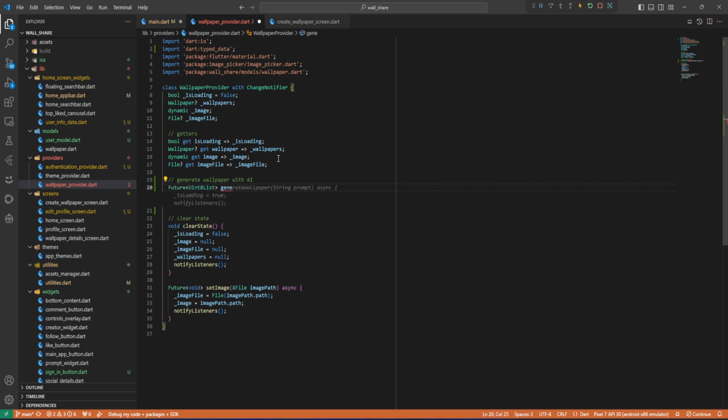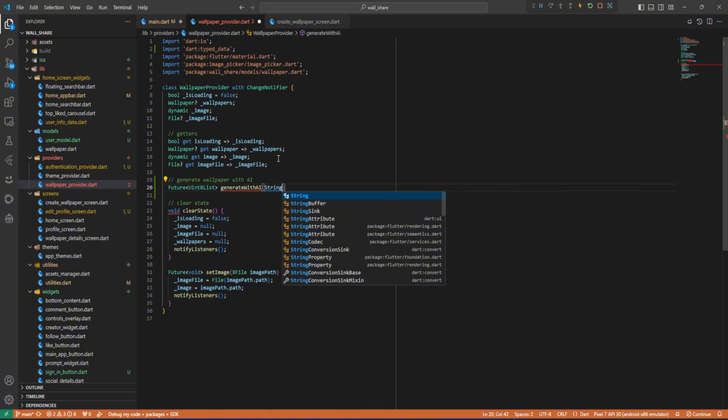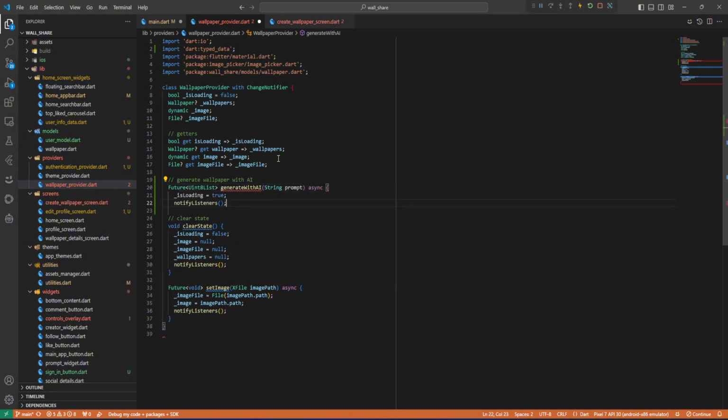And then here what we're going to do is just say generate with AI. Then here we will pass a string which is going to be a prompt. Let's close that out so that the errors are gone.